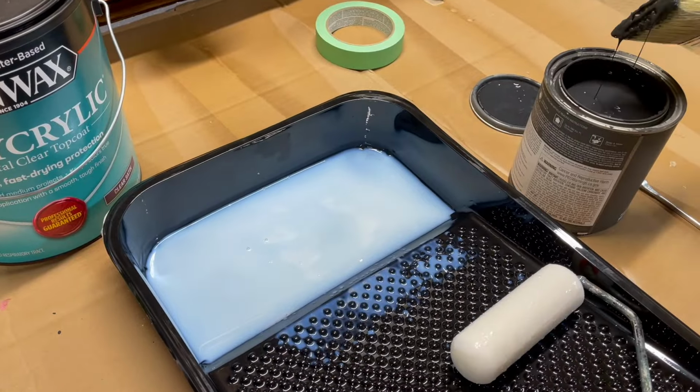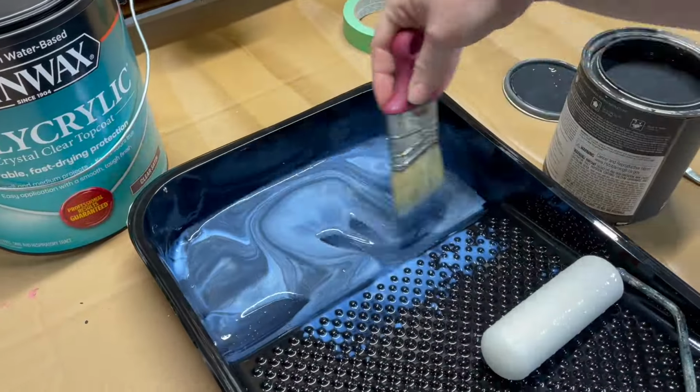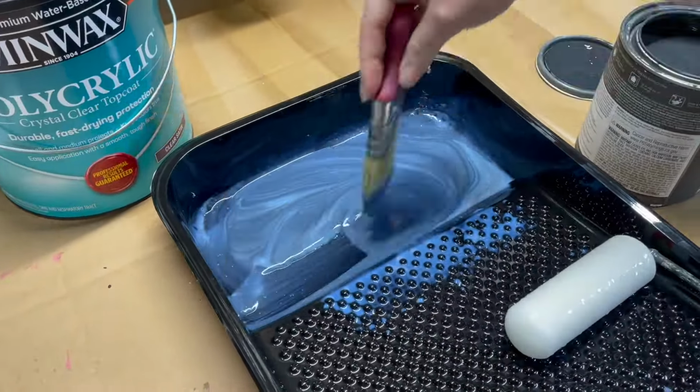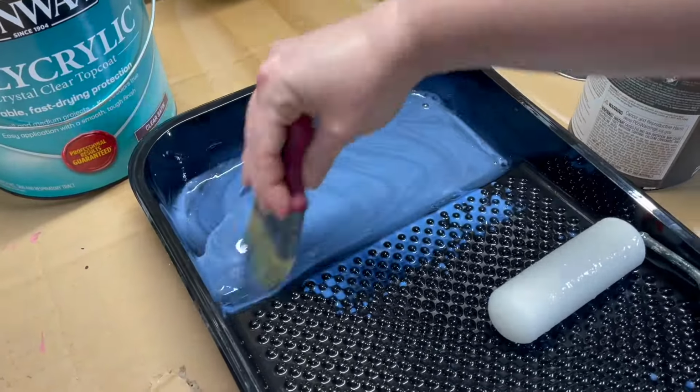Now I'm getting ready to top coat the actual vanity, so I'm mixing a little bit of my black paint so that it doesn't look streaky.